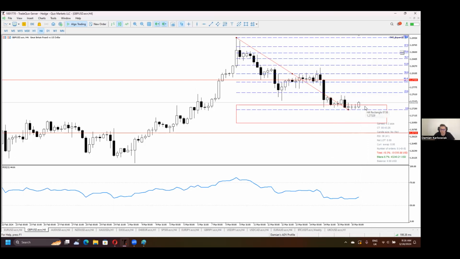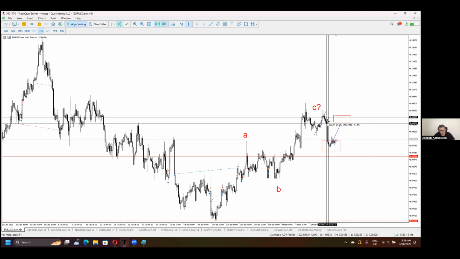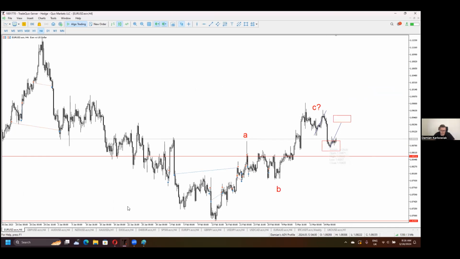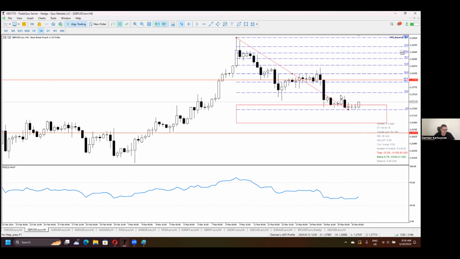We have one more confirmation, which is one extra overbalance of the biggest correction right here inside of this down movement. But from the other side, GBP USD is faster. So at the end, it's up to you. Actually, I can say that both of the markets are ready to play buy. Clear?